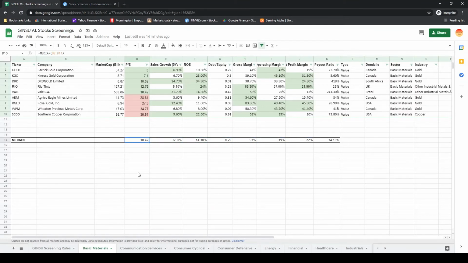And what I've done then was I created some coloring to show the ones that are below or above, depending on the variable, of that median value or the average. So it gives me a very, very quick visual cue on which companies are outperforming their peers, right, in this group of companies.